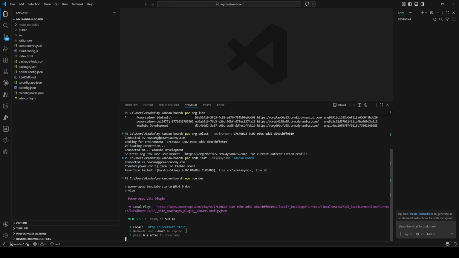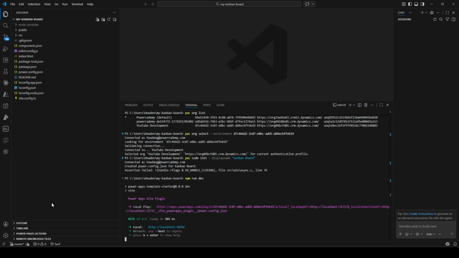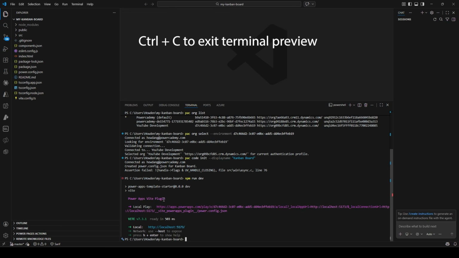So now we've entered that, you can see it's given us a link to the localhost, and if I copy this, come into my browser and paste, you can see it will give us this template since we haven't actually built anything yet. It's actually really cool. You can change to light mode, to dark, and if you click this, it's going to give you some notifications. So now we've got our starting point working. So what I'm going to do is select Control-C to just take me out of that preview mode and basically allow me to have access to my terminal again.